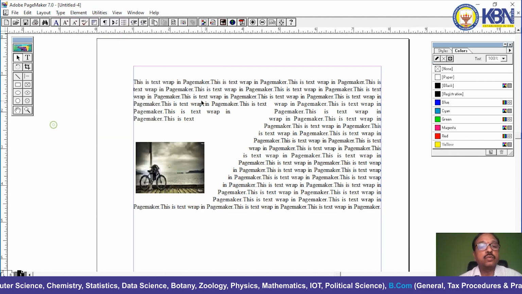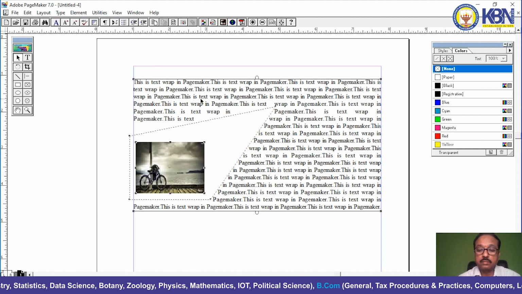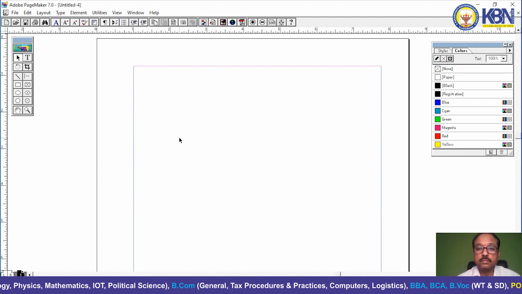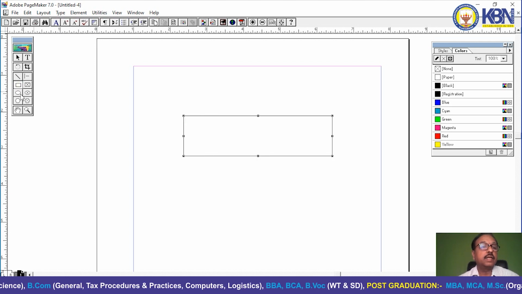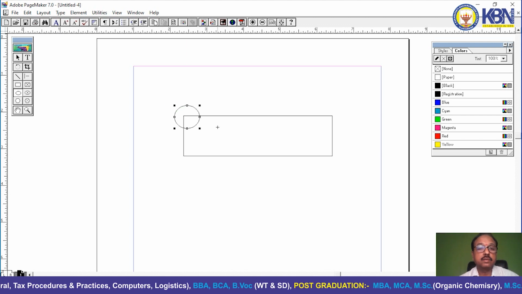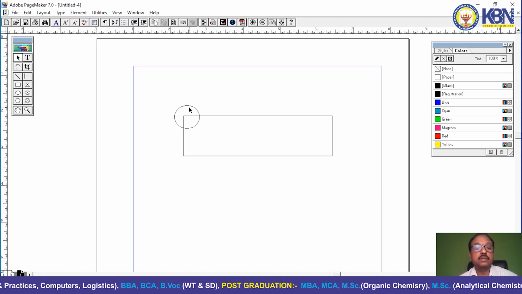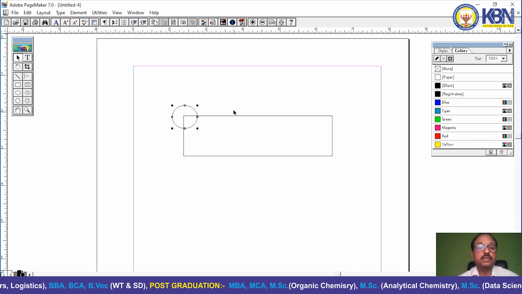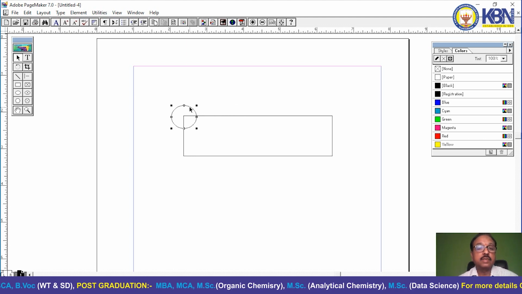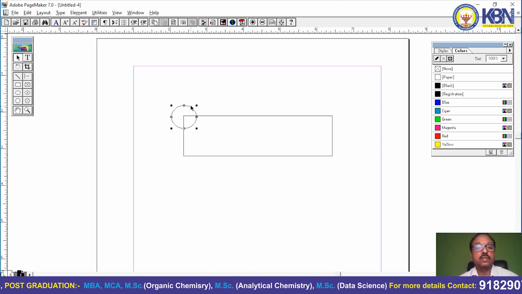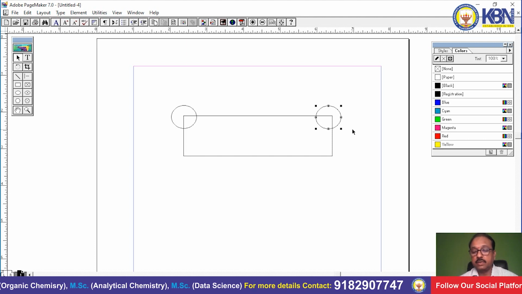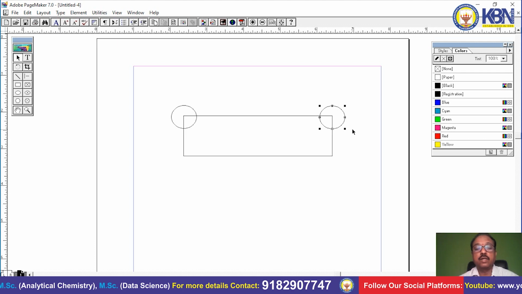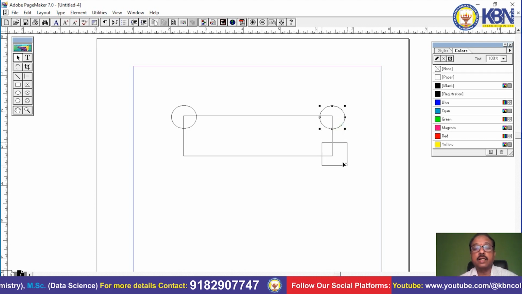Group, ungroup. You can group a number of objects into one and ungroup when required. Suppose I took this object like this and place some other object like this and copy it. Select this. If you want to copy an object or image or text with move tool, select that. Press and hold Alt Control and drag it to required position. Alt Control drag, it creates duplicate object. Just adjust it with the arrow keys. Again Alt Control drag, I am duplicating it.